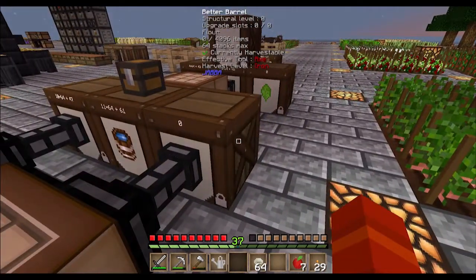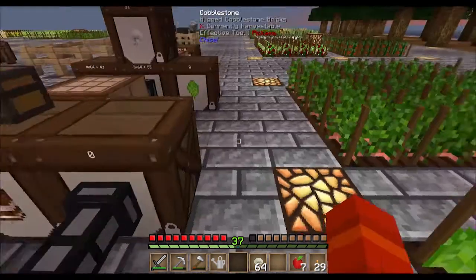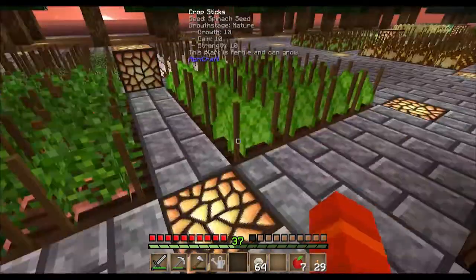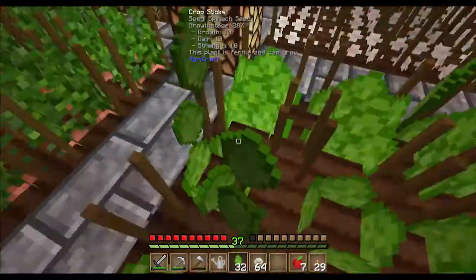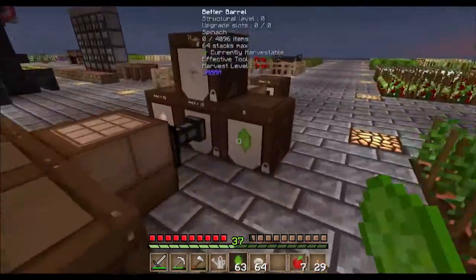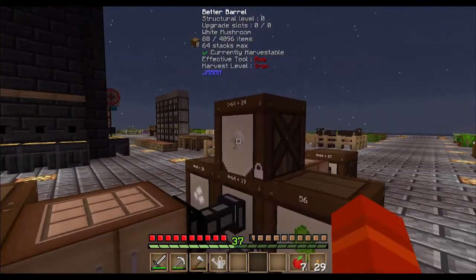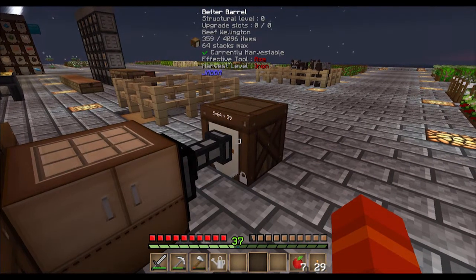Okay, now this one should be making, okay, it's just making flour so quickly it's going through almost immediately. Where'd the spinach go? Oh, I didn't harvest the spinach. Okay, let's grab the spinach. Oh, I ate some of my spinach. Ah, well, that's okay. And then the mushrooms go here. And this should be making, yep, beef Wellington is being made.